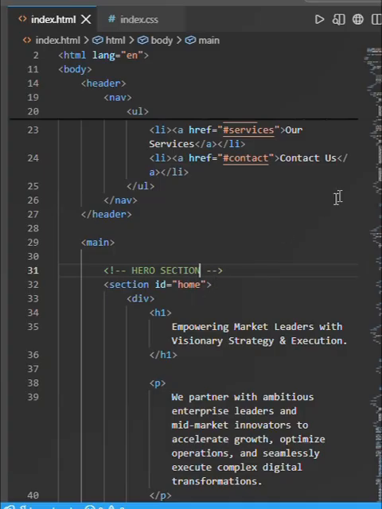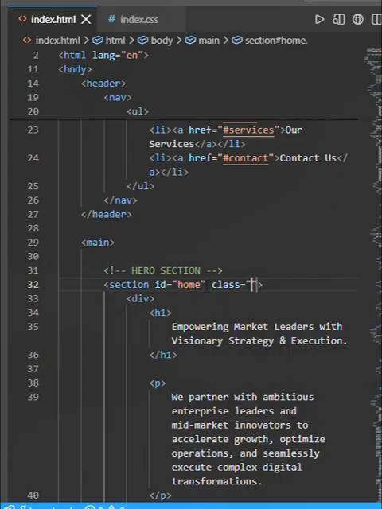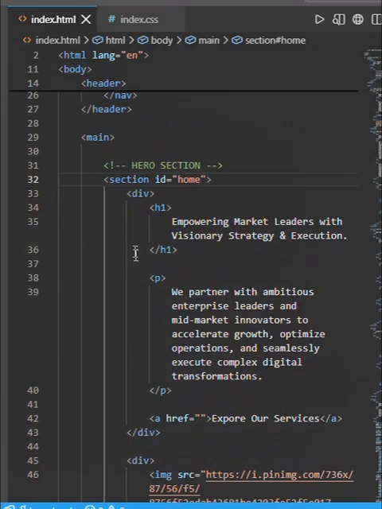Remember, we have an ID selector, we have a class selector. What we did on the logo is called a class selector. So since we have an ID of home, some people will come and say class hero. If you do it this way, it is the same thing. But since I know I can select my ID, I don't need to have the class here. I can decide to put the class in another place. I can come over to this div. You see this big div that covers this. I can give it a class of hero, but I can leave it the way it is. You understand?